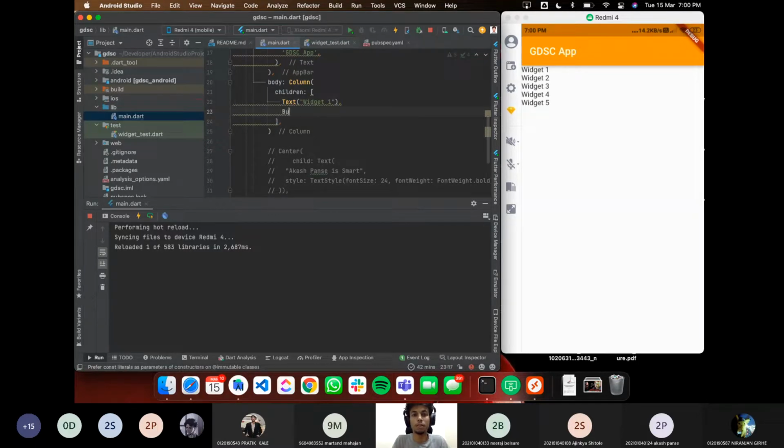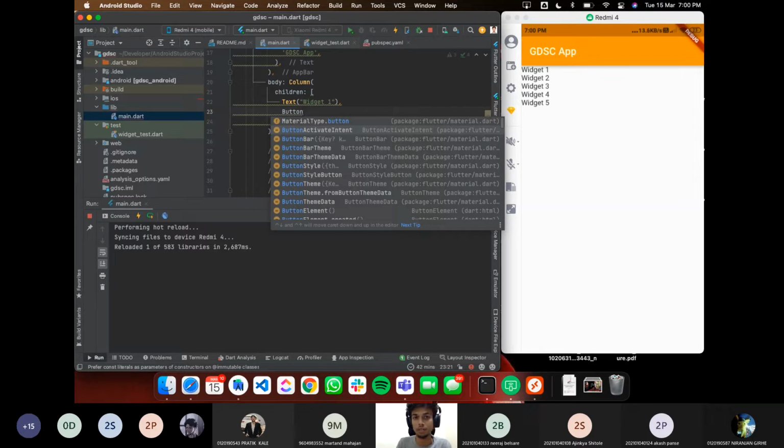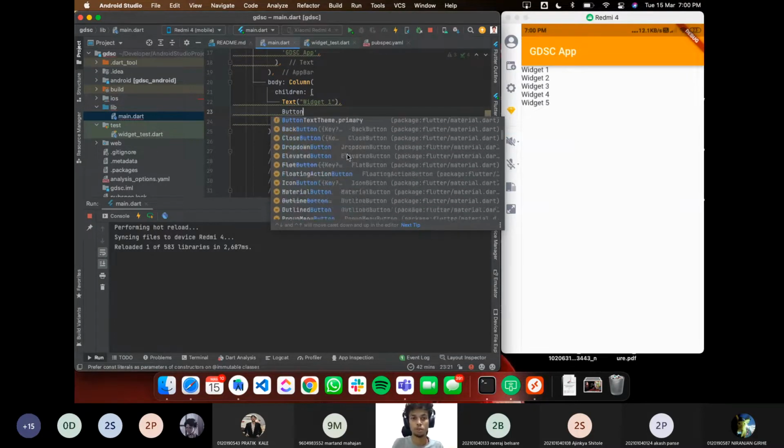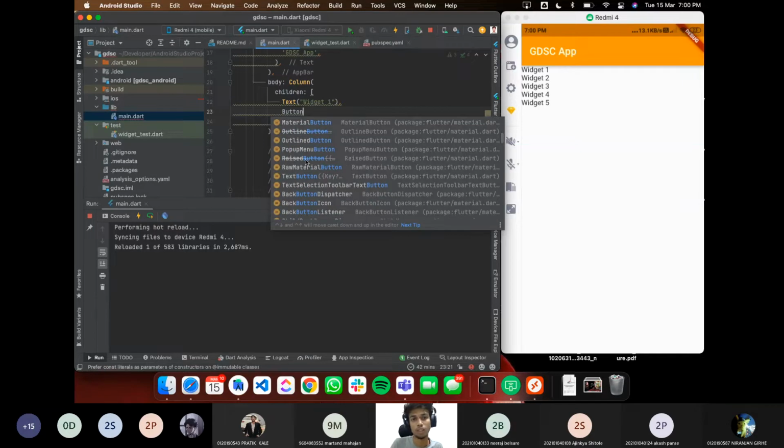We can just type button, and it will suggest many buttons. There are many types of buttons available: round button, button bar, close button, back button. So raised button we'll see.